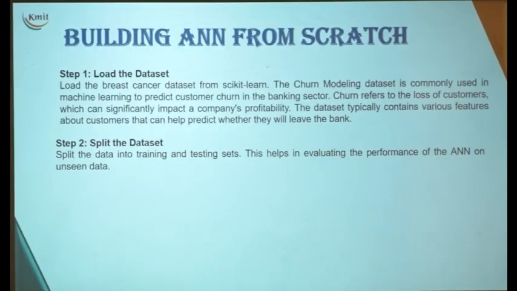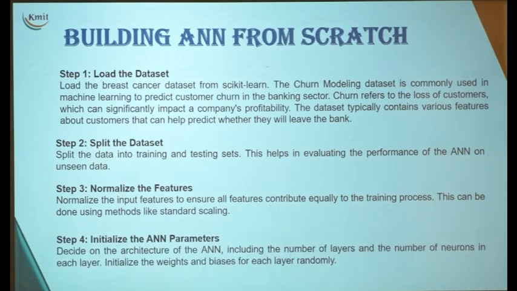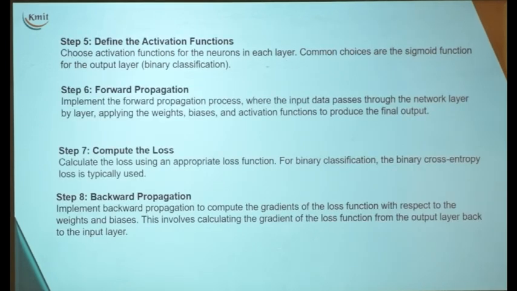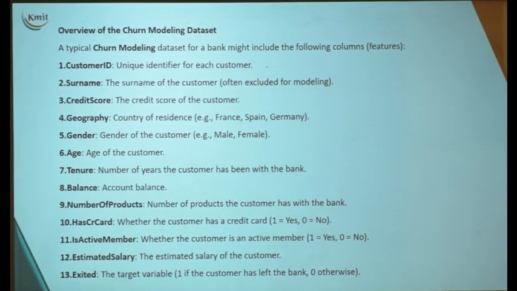So what is the data set that we are working on today? Churn modeling. I'll tell you what churn modeling is all about. Churn modeling is all about checking if a customer will continue with the organization or not, depending on various parameters, checking if a person will continue or exit. Here I have taken a data set about a customer continuing with the bank or exiting with the bank.